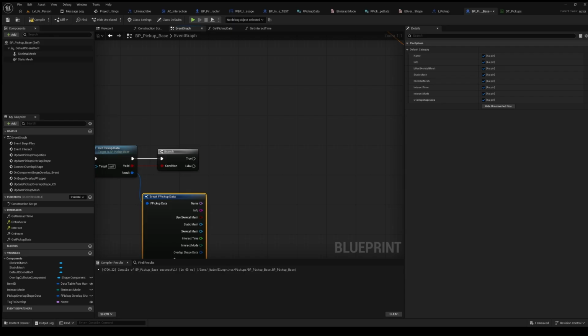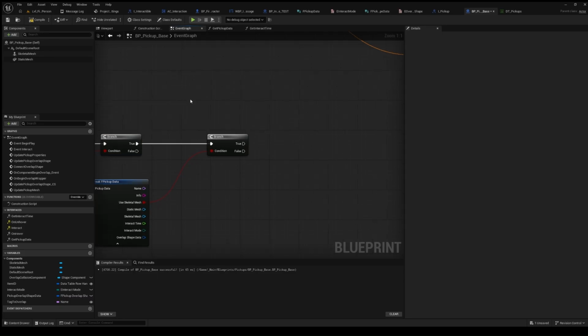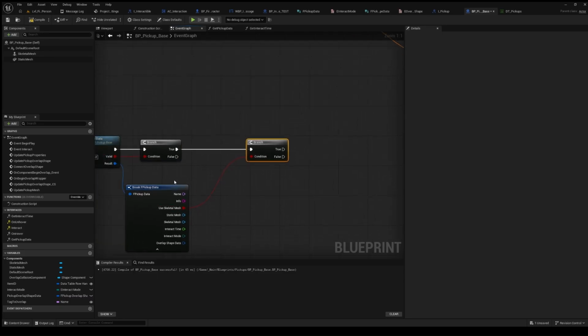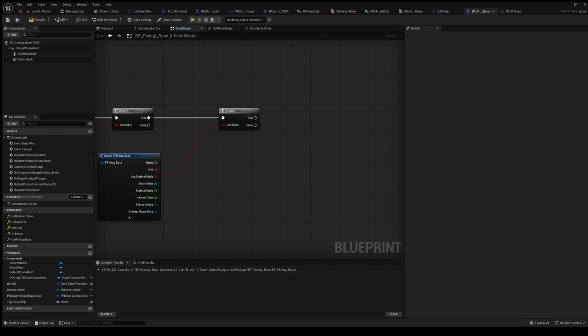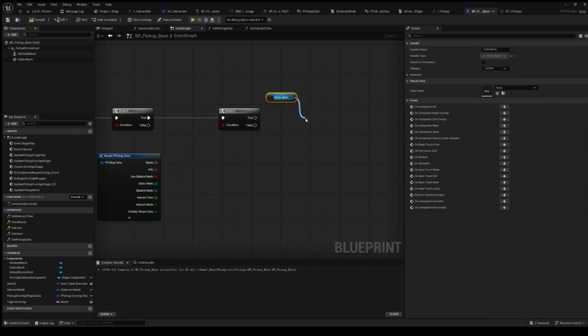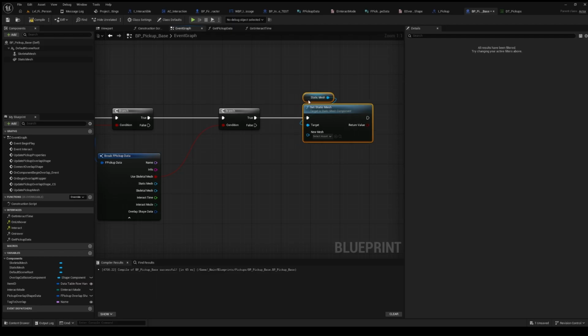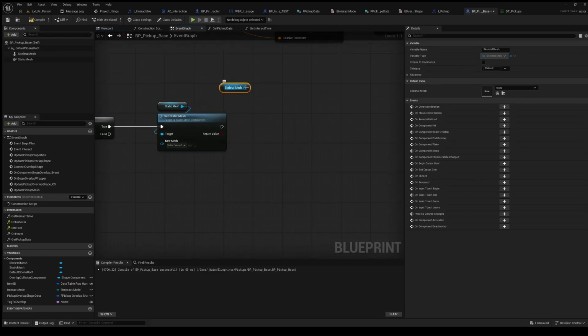Actually, I need a branch here for the skeletal mesh boolean. So if it is true, we should be using a skeletal mesh. Then for the static mesh, I'll set the static mesh to null pointer, but I'll set the reference for the skeletal mesh.